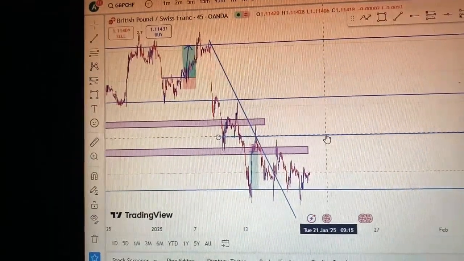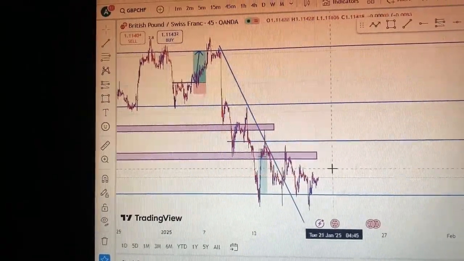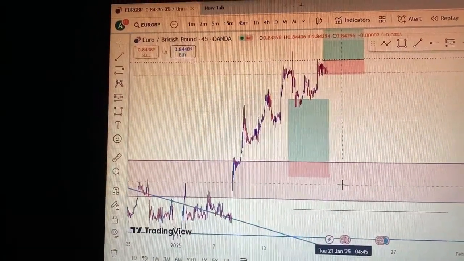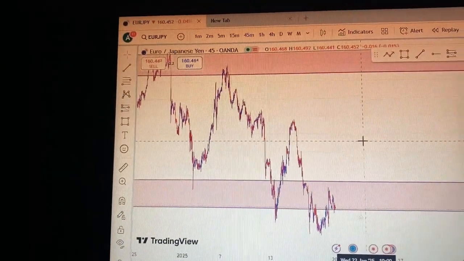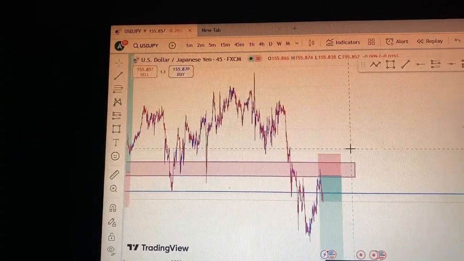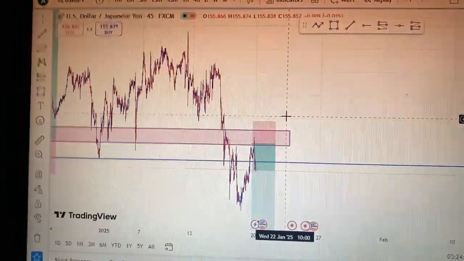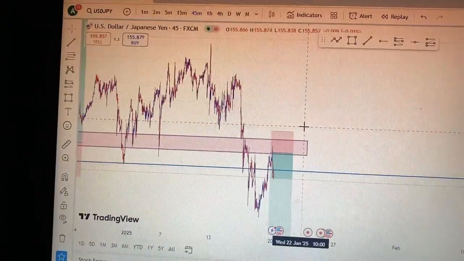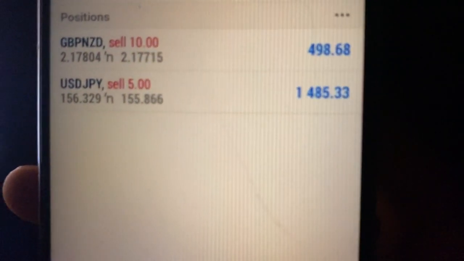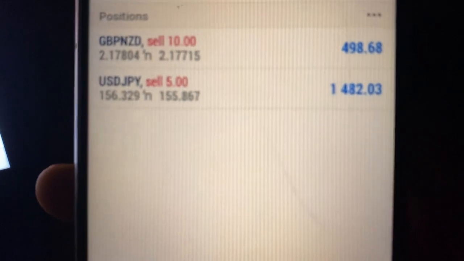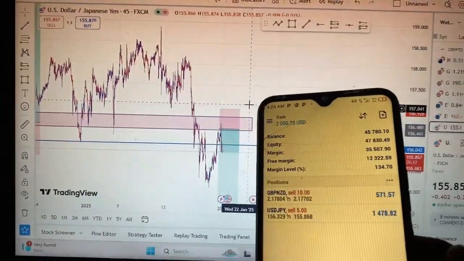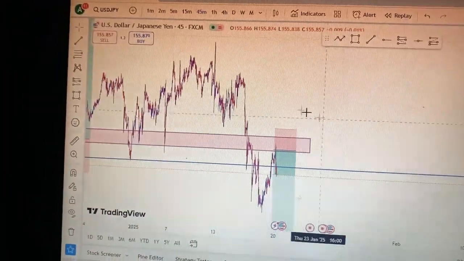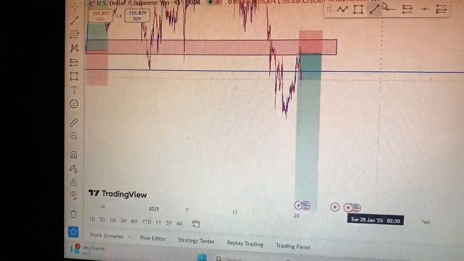GBPJPY, GBPCHF. Yeah, I made some money here, but I'm not expecting anything right now. Okay, EURGBP, I'm kind of expecting, but it's not going to be that serious. This one, not that much. Okay, yes, I'm in on this trade, and the trades in which I've entered, let's see how much we've made so far. So this is how much we're floating. GBPNZD and USDJPY. We can see how the markets are going for now. It's not that much, but I know we can work our way down through.